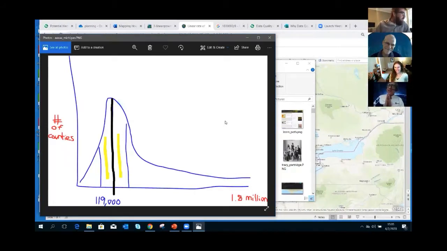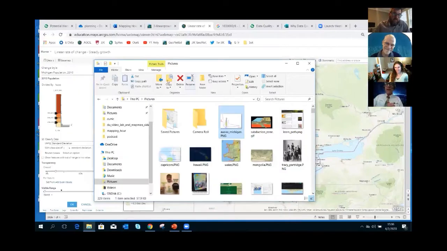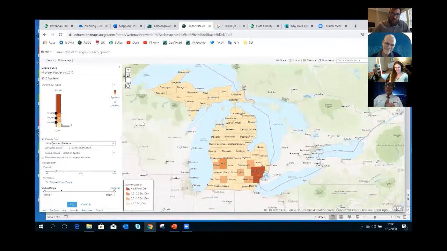Remember, the mean is 119,000. That was the mean county population in 2010. But you've got this long tail with a couple of counties way out there at 1 million, Detroit City and surrounding counties. So this is your distribution of the data.